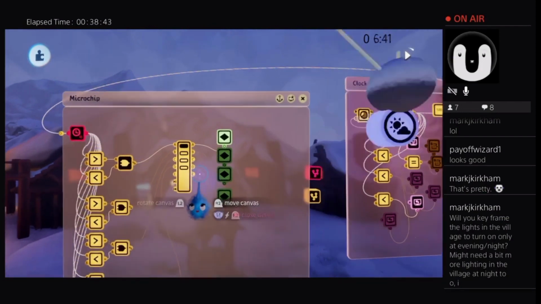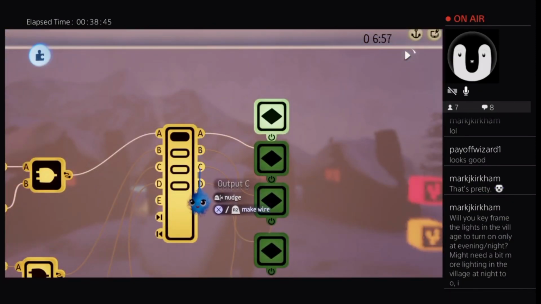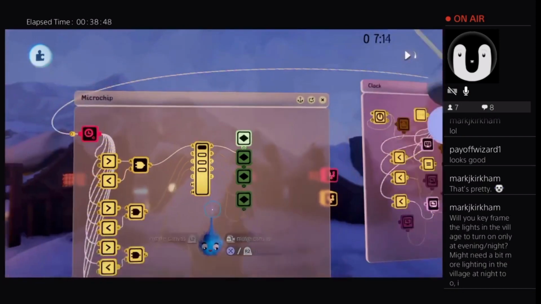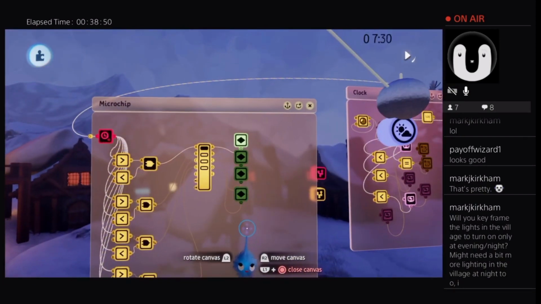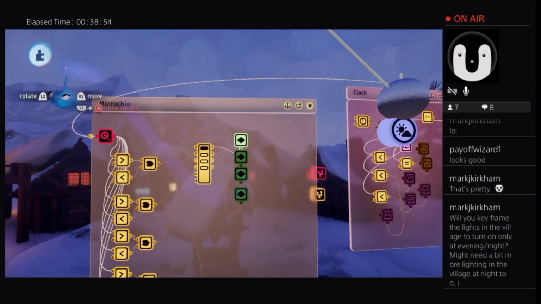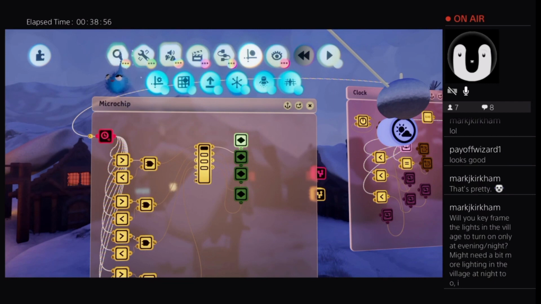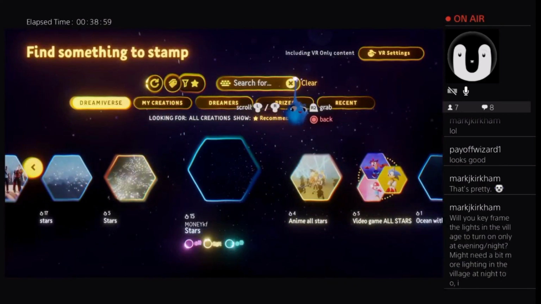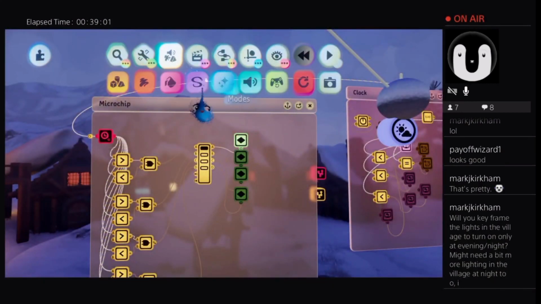Again, we got this all set up. So this is morning, day, evening, and nighttime. And so you can add. We're going to add sound effects and all sorts of things to this, so let's have a look at some sound effects. Let's go into sound effect mode.